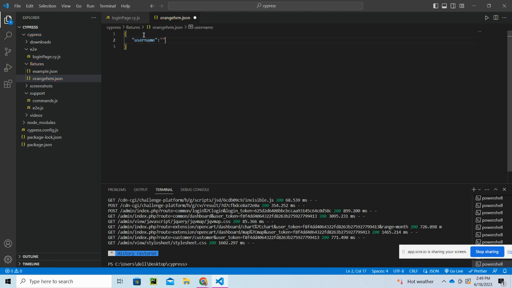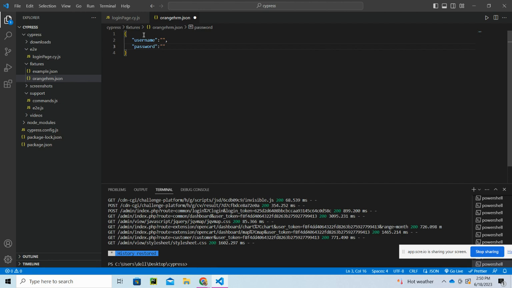So we have the orangehrm.json file inside the fixtures folder, which has data like username and password.